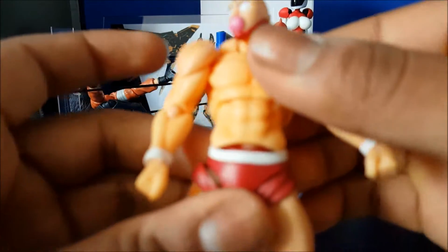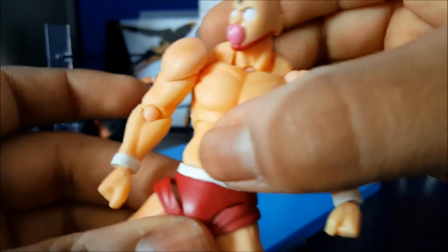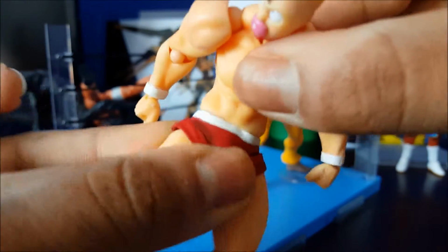He has what I call a Figma joint, where he's got a ball joint right here, hinge and peg inwards, so he can get some crazy abdominal crunch here. I know you can go farther. It's kind of stuck on the fabric.